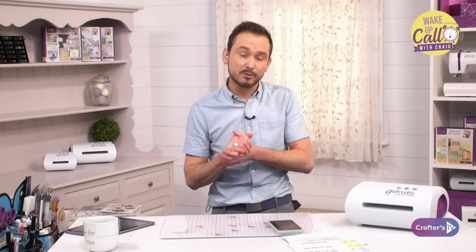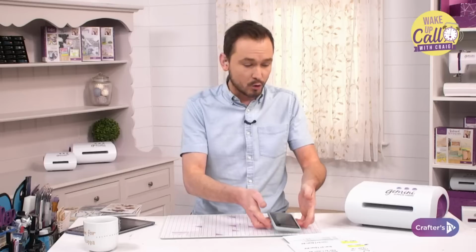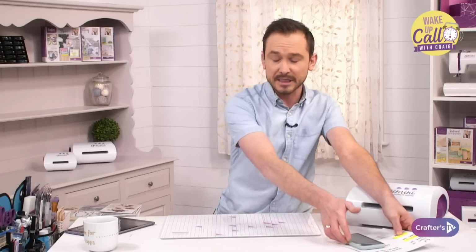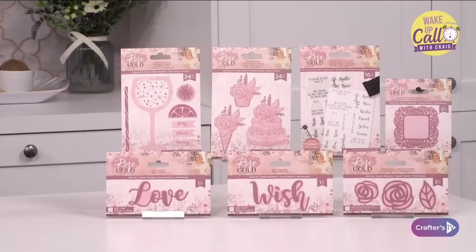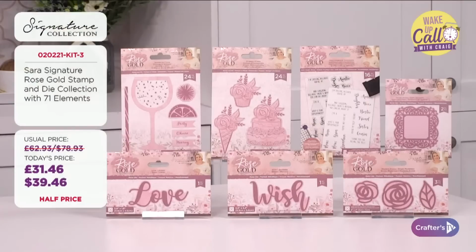So what we're going to do now is focus on the Rose Gold Collection. This launched last year, and it was with Sarah. It was one of her signature collections. So you can see here.